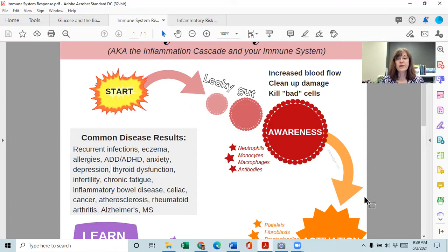So we're going to talk about what really happens in this, and this is really an acute or a chronic inflammatory response. So just like anything, when we talk about acute stress, we talk about acute infections. When things move into a chronic state, that's where we really get in trouble. The body has backup systems, and the immune system, if you've done any kind of investigation into the immune system, it's pretty complicated. It's pretty amazing too, because it has a plan for everything, but it can't go on forever. And you can't continually assault a particular body system and expect it to go on forever and ever. It needs support. And that's what we do in functional medicine: we support and balance the immune system and all the body systems so they can work together quite nicely.